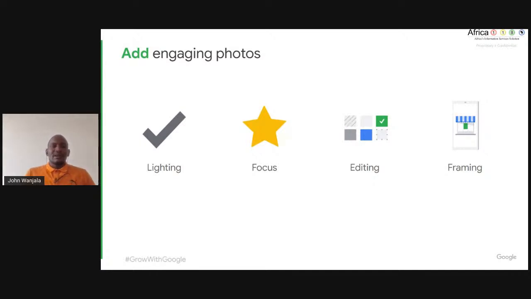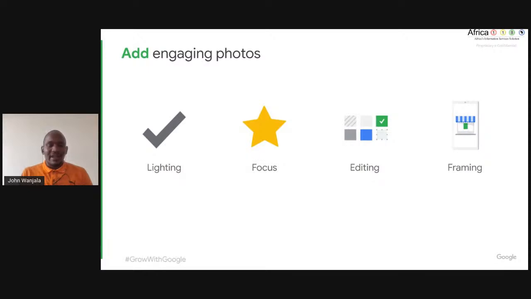If you take a picture right now, what you are seeing on your screen is just me and the presentation that I'm doing. But if I try and move around and show maybe seats, or maybe try to find an art that is behind me, so many people might think I'm trying to display the art behind me and not even focusing on the presentation. Even that is how you get to know or attract people to a certain content that you put online. And then editing, you can easily edit, but do not over edit. Some of you go and even lie to clients online, and you Photoshop pictures.